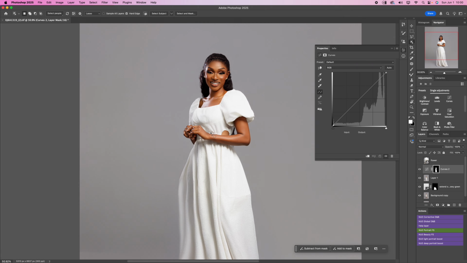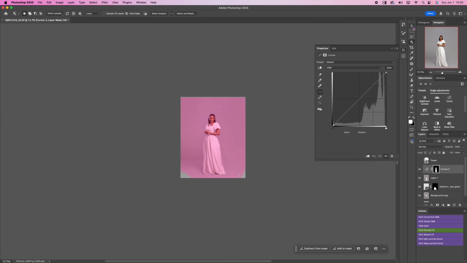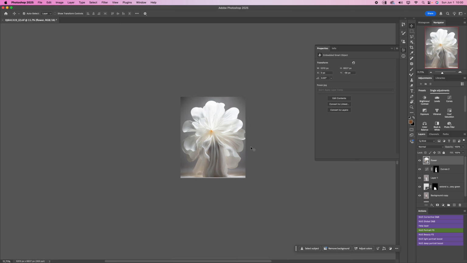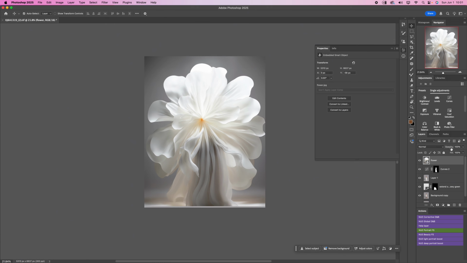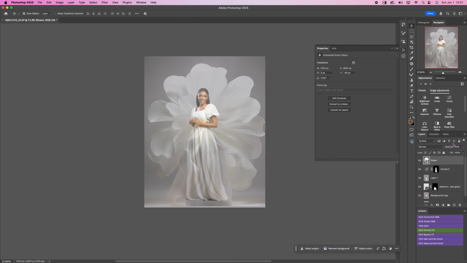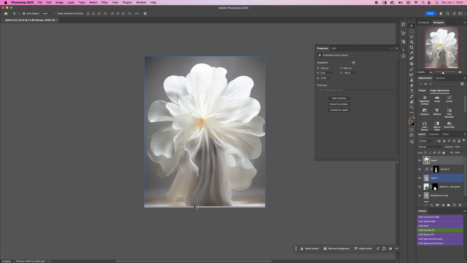Now let's bring in the flower here. Here I'm going to reduce the opacity so that I can see where to place it. I think it looks gorgeous already. What I'm going to do here is move this part of the flower behind the model.